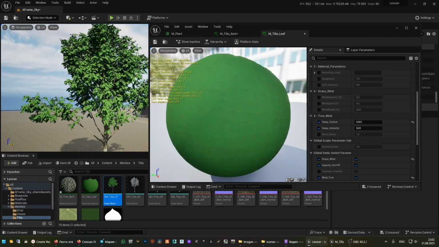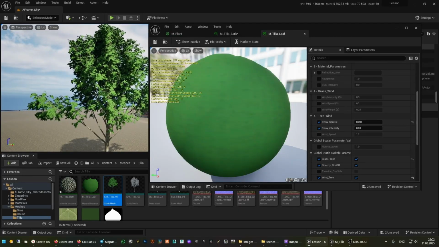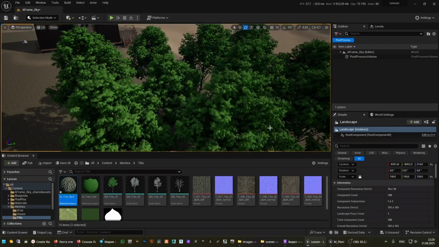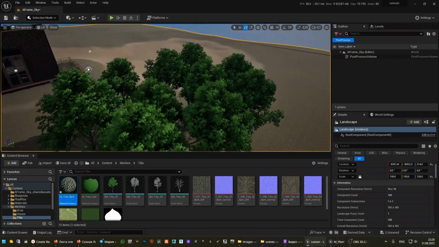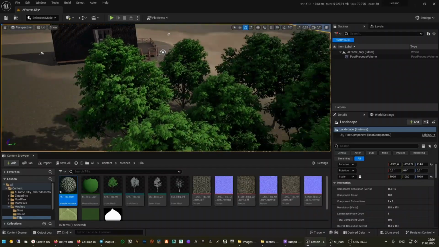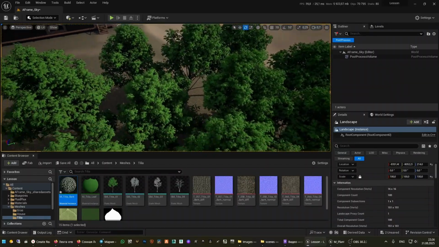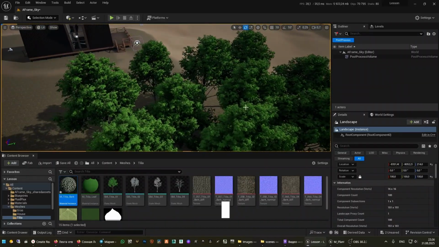We still have 2 things to do. As you can see, I planted a small grove. Now we can see the effect of the wind on it. But it's too monotonous. We'll work on this in the next lesson.